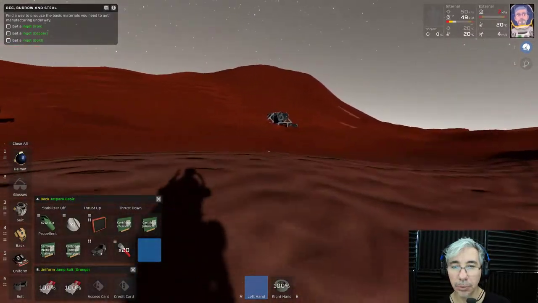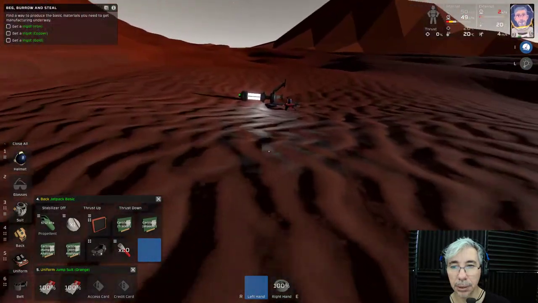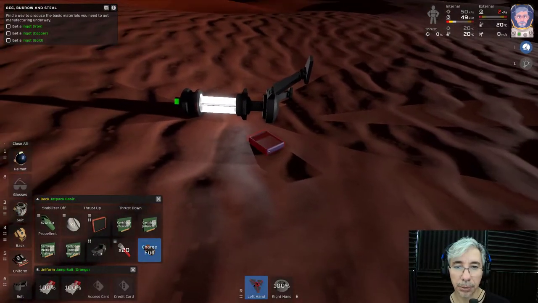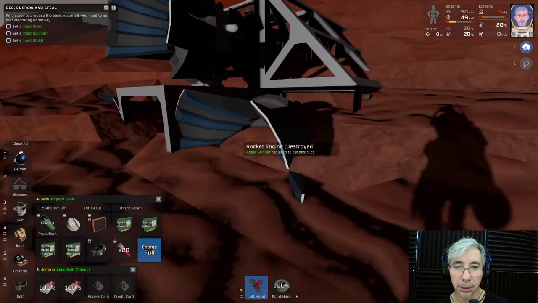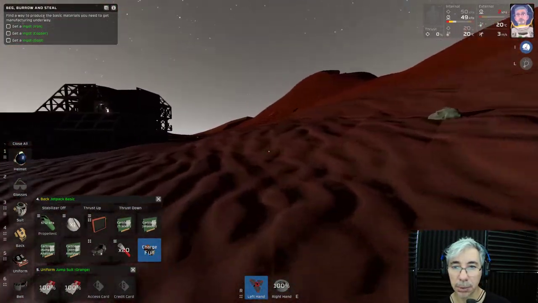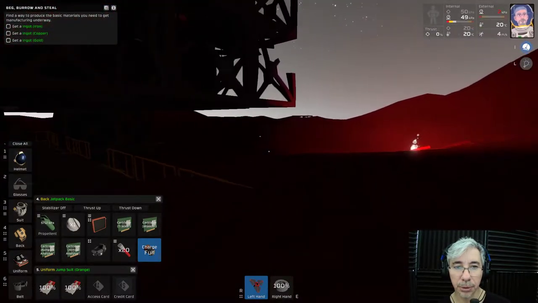Yes, and soon enough we will start mining, but I just want to collect things and keep them in a single place. So I have a battery here. Yes, and we have to keep an eye on battery charge. I don't know what that is. This is another battery, and this is a portable light. Okay. And what is this? Rocket engine. Yes, this. It seems that we crash landed somehow. So these two things, we need power and food.